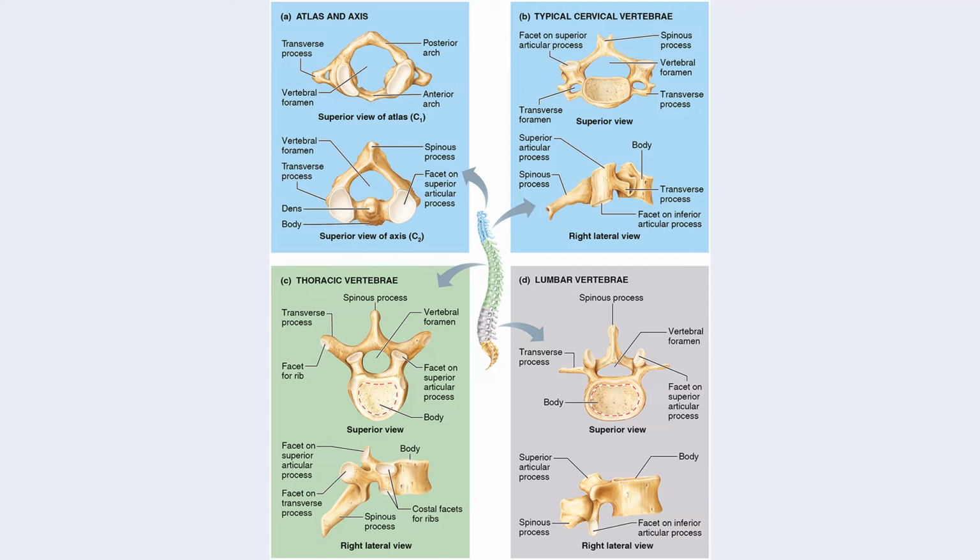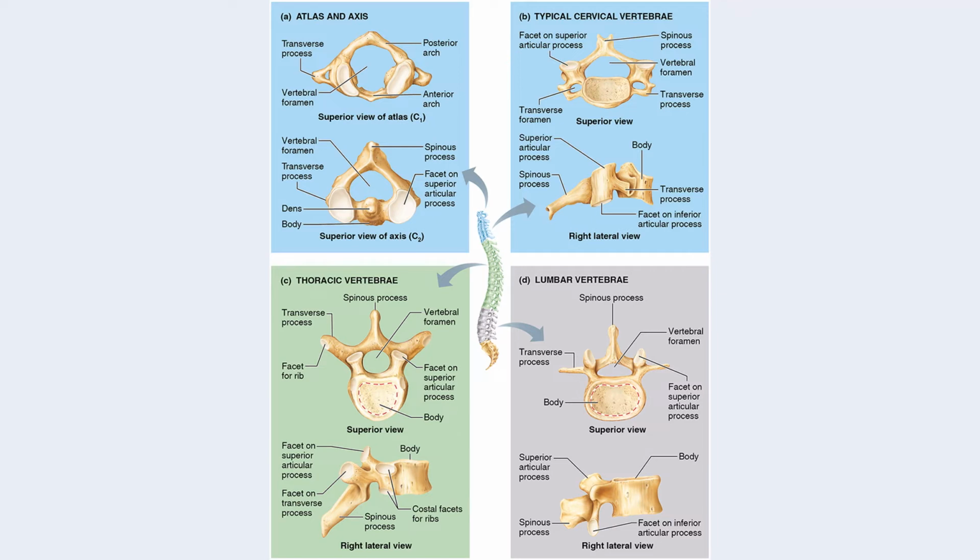In C, you can see the thoracic vertebrae, the bottom left image. They're all typical to the one that I just showed you on the previous page. They're larger than the cervical vertebrae and distinguished by the fact that they only articulate with the ribs. They're the only vertebrae out of all the different types that articulate with the ribs. The body is somewhat heart-shaped and has two costal facets, so articulating surfaces on each side, and that's where the heads of the ribs sit.